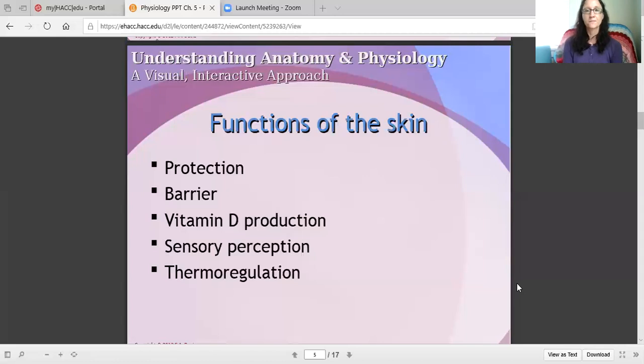And how does this occur? Yep, by sweating. We have sweat glands in the dermis, and they release fluid to the surface of our skin where it evaporates, making us feel cool. The sensation of coolness on our skin is from the evaporation of sweat, and that helps cool us down. So thermoregulation, one of two different ways. We have really more on each of these with different systems of the body as we get there. But for now, this is a pretty good list.